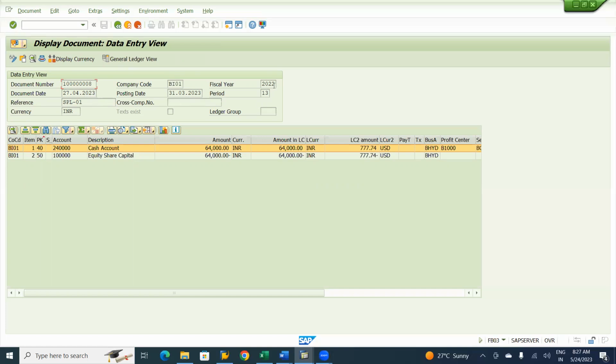But it is posted in fiscal year 2022 with special period 13. So we need to understand that in fiscal year 2022, the 13th period is nothing but the April month of 2023. We have identified the error and done the adjustment. It's not 2023, it's 2022.